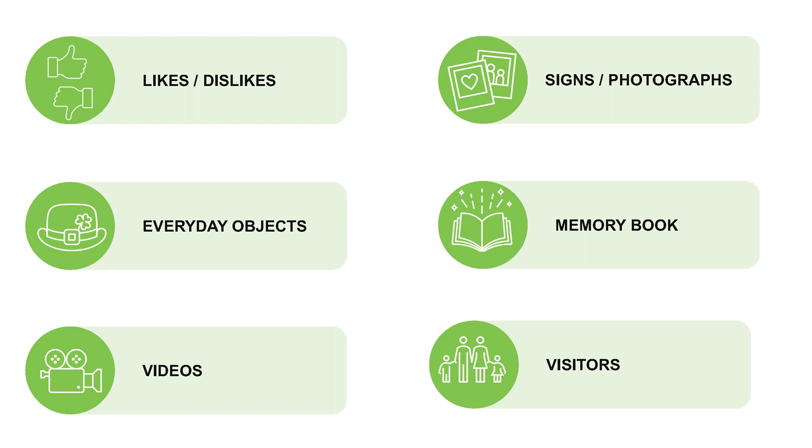Using signs and photographs is another way to personalize the environment. Using signs can help them navigate their surroundings if they have difficulty finding certain items or rooms, and photos can help make the environment more meaningful and possibly trigger memories. Try to make a memory book and label it with their name. You can also play old videos to facilitate reminiscence, use everyday objects to trigger memories and conversations, hang their favorite hats or a jacket in sight, and lastly, encourage them to socialize. Having family and friends around can help them feel happiness and potentially trigger past memories.